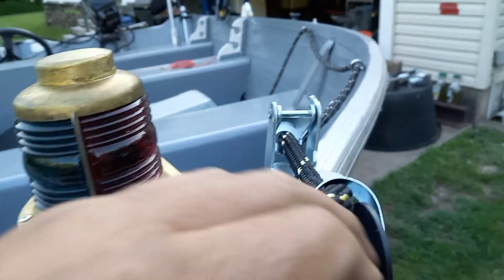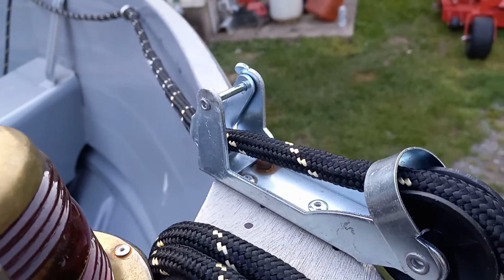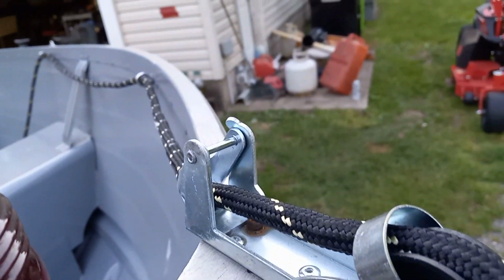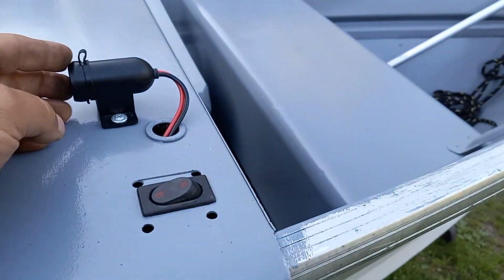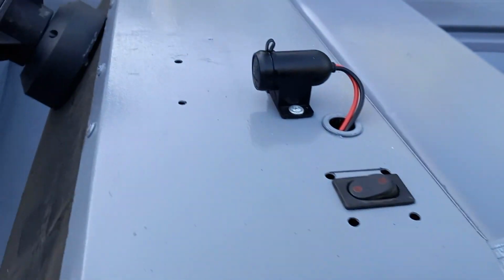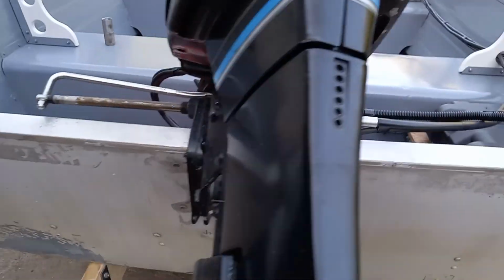And then the other improvement I did is I put this little situation here for the anchor, okay? And that's where we're at there with that. But yeah, so this is going to be for our lights and for our spotlight if we want to do that, or charging our phone or whatever. And then what was the other thing I wanted to show you guys?